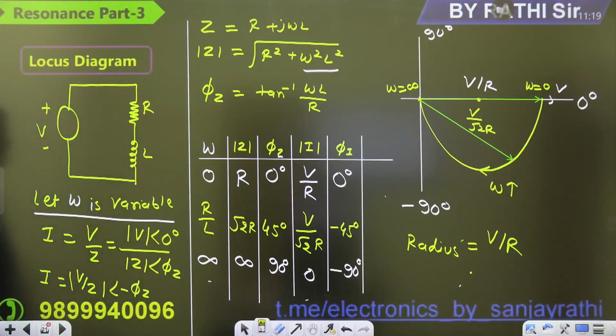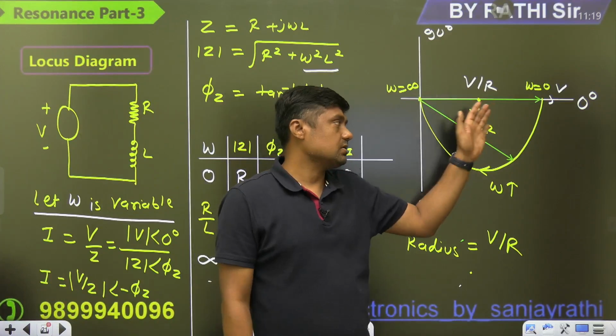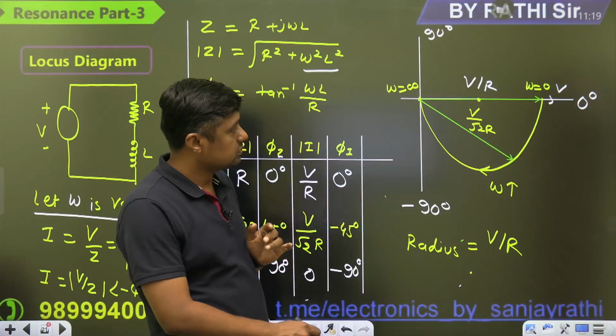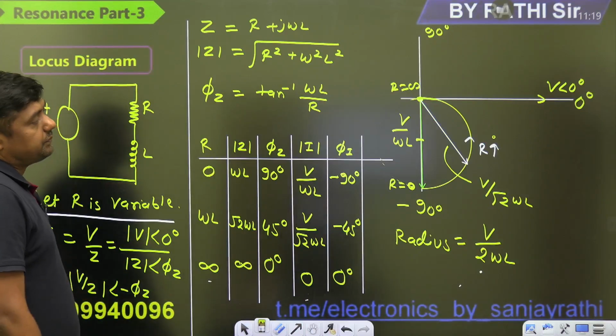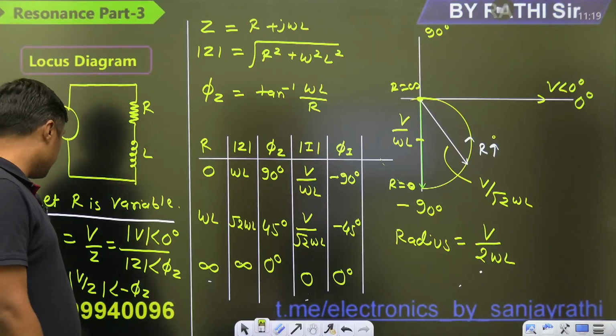Easy now? So we are getting in the fourth quadrant, whether R is variable or L is variable or omega is variable, but there is a slight change in the diagram. Here when we are taking omega equal to 0, it will make with what? X axis. Or in that diagram, watch this diagram, Y axis. That is the difference. But it will remain in the fourth quadrant. It is an inductive circuit.